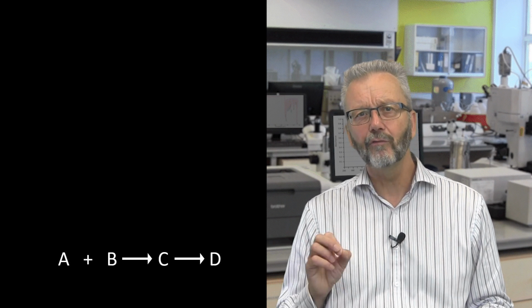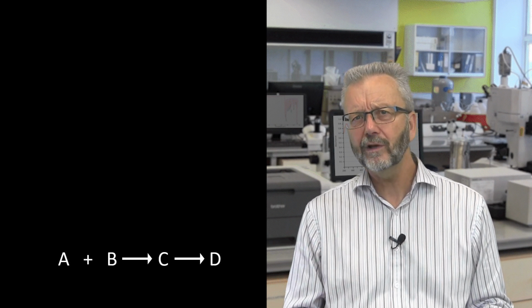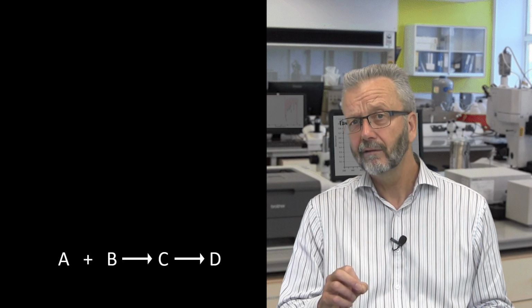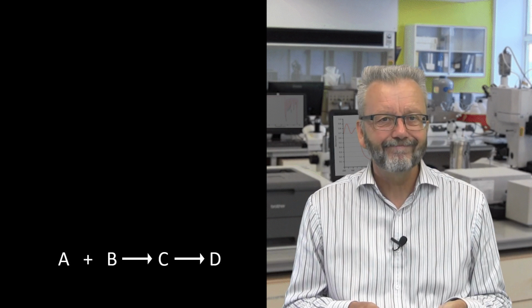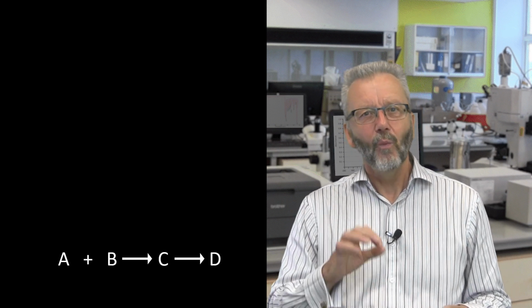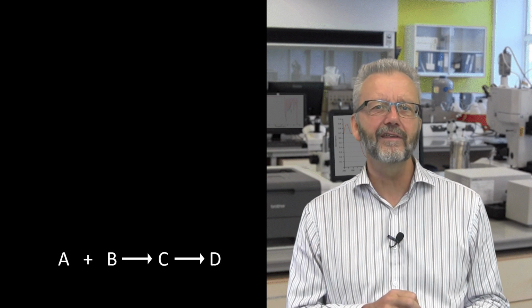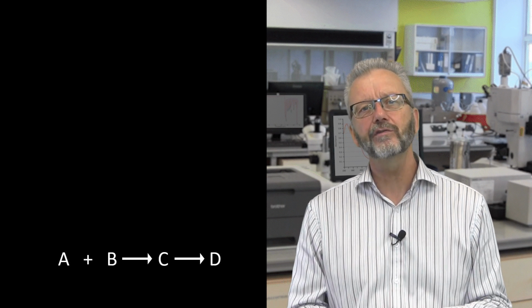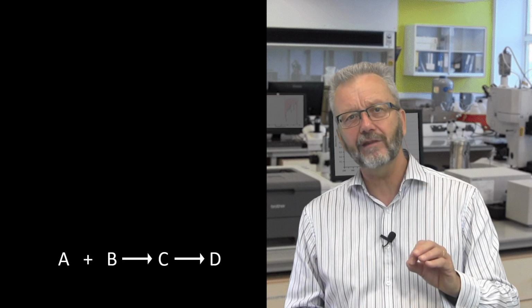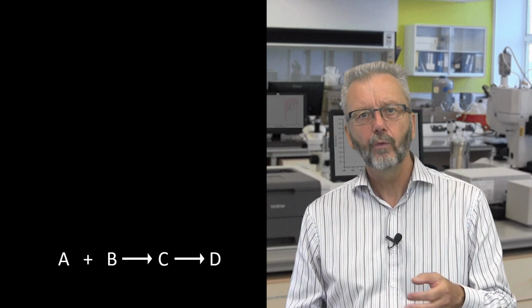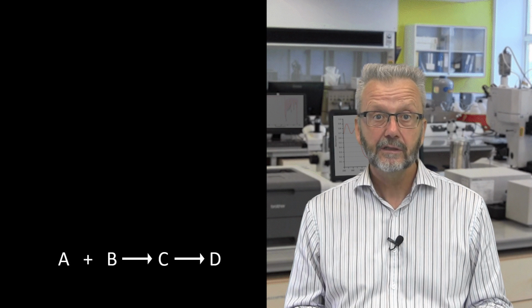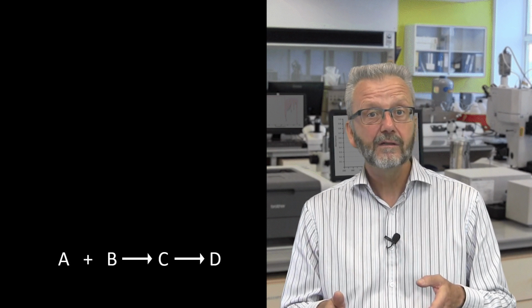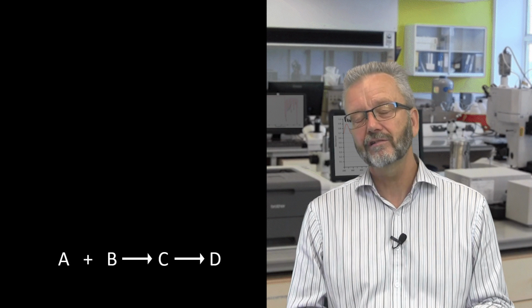If we want to measure the rate of the reaction, which step will we be measuring? The first one, the second one, or some mixture of the two? Fortunately, one of the steps is likely to be faster than the other. So that gives us two possibilities. Either the first step, A plus B, will be relatively fast, and the second step, C becomes D, will be relatively slow, or the first step will be slow and the second step relatively fast.